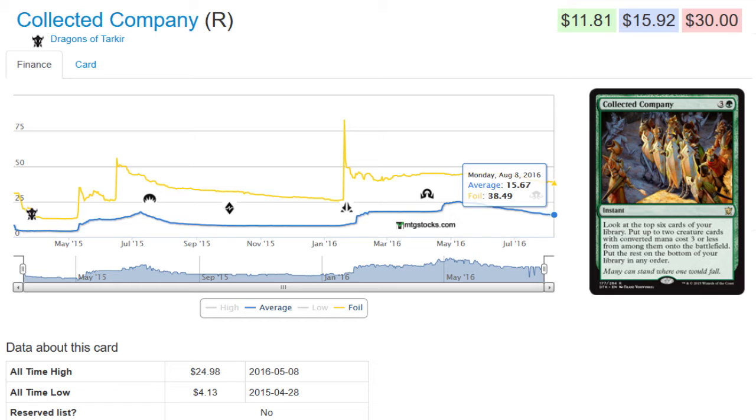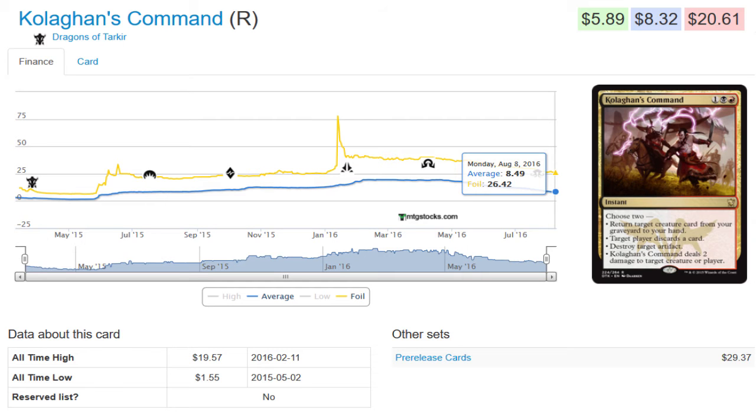Kolaghan's Command is another one. Just these commands, dude. They were so good. Kolaghan's Command was just a bulk rare, man. Nobody wanted this card. And a good friend of mine, Brant, was like, I think this card is worth it. So we both picked up a few play sets of it. And he's actually the one who called Coco as well. Picked up a few play sets of this card and just killed it. This card blew up, and it's been a hot number ever since.